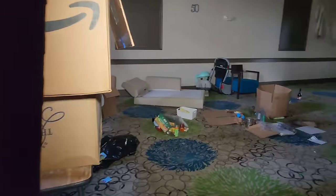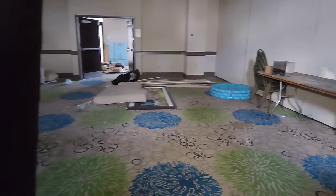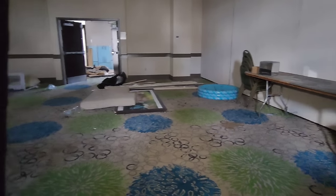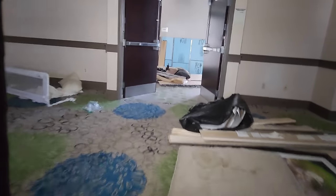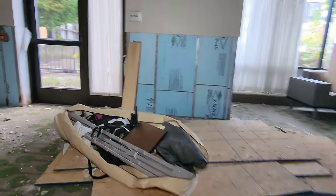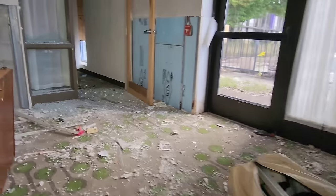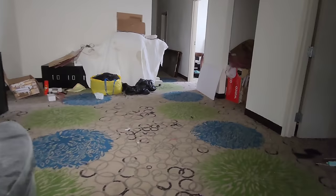Oh, the mold is strong in here. There's a kiddie pool in here too. Oh, Andy, it's bad in here. The floor's wet too. Yeah, I could tell. Ooh, oh god. Did you see that? See how thick it was? Yeah. Dude, it rises like an inch and a half off the floor. Yeah, it does. Oh, wow. Watch your step because of the broken glass.